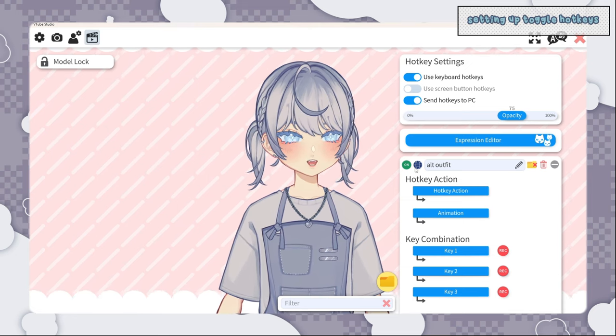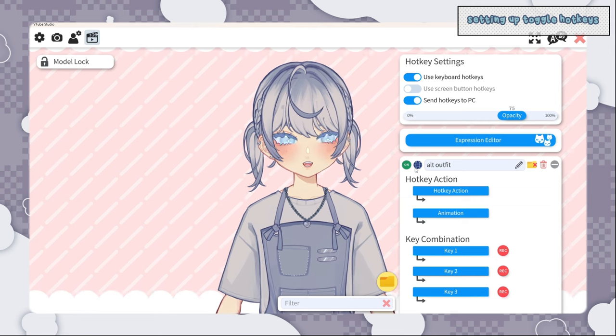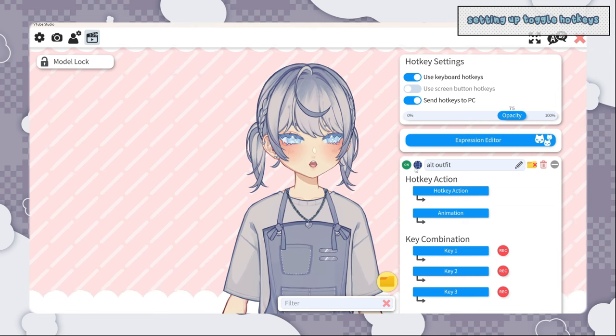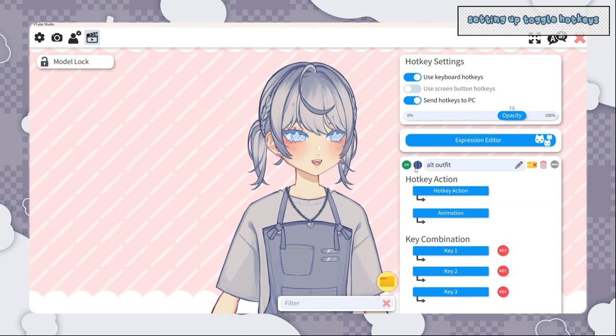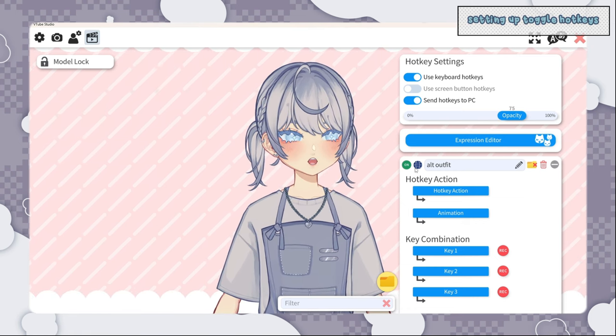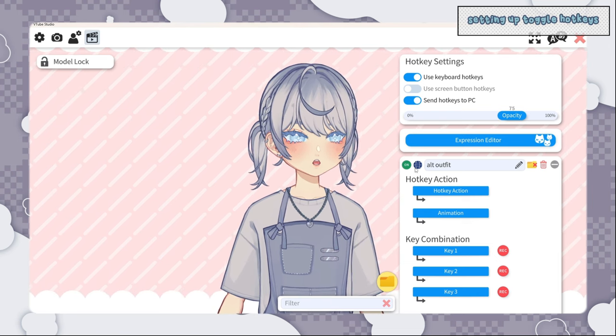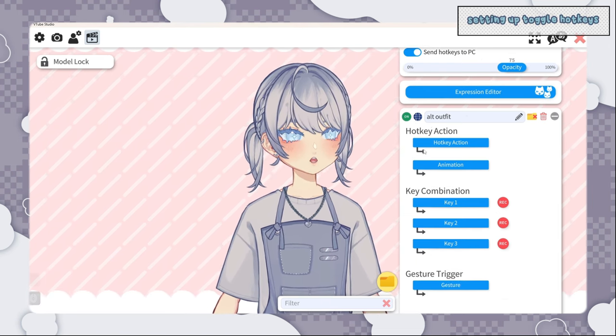Personally, I turn this off when I'm streaming, just in case I hit a key and it does something I don't want. Typically, I will hit 7 on my numpad and that toggles my drawing arm. So when I'm rigging on stream and I hit 7, my hand will go up and down. So usually, you know, you might want to turn that off.